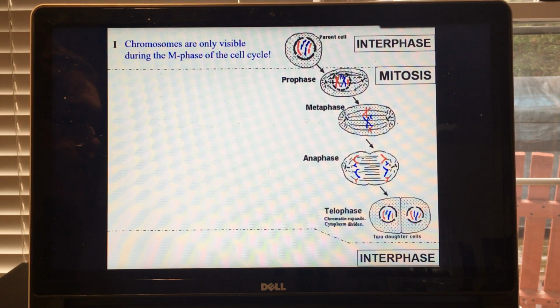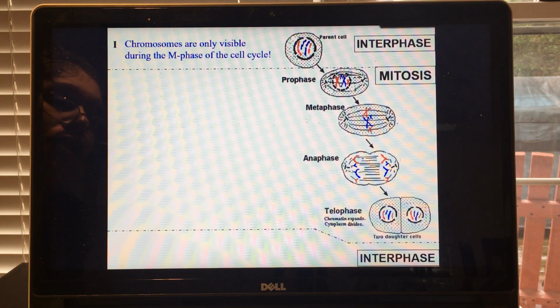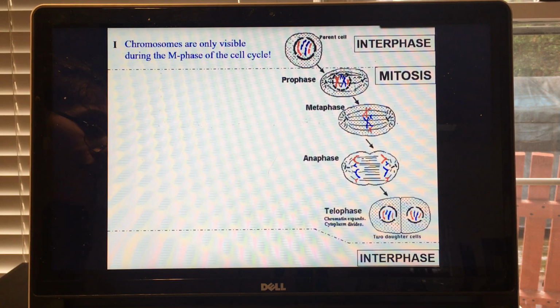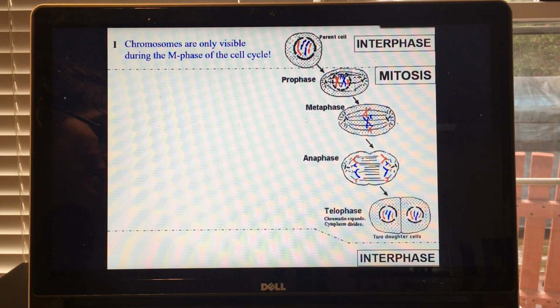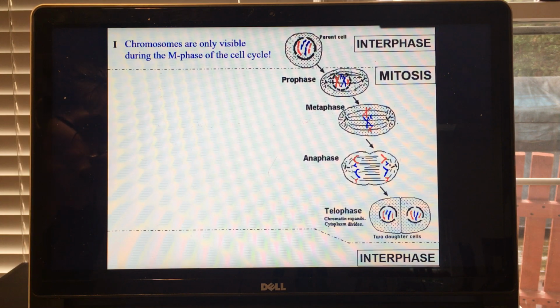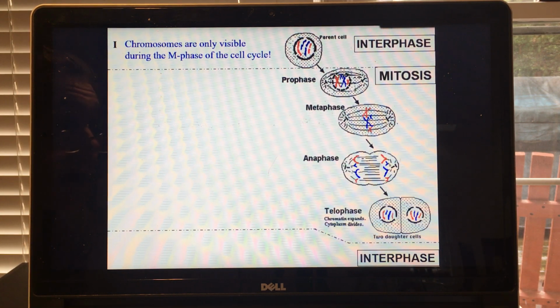And before we get into the specifics of what happens during each phase, I want to talk about why mitotic cell division occurs. If it is in a single-celled organism, one cell divides into two separate cells, and now you have two organisms. So that is a form of asexual reproduction. If you have a multicellular organism, like us or plants, there are three real reasons why a cell might divide.